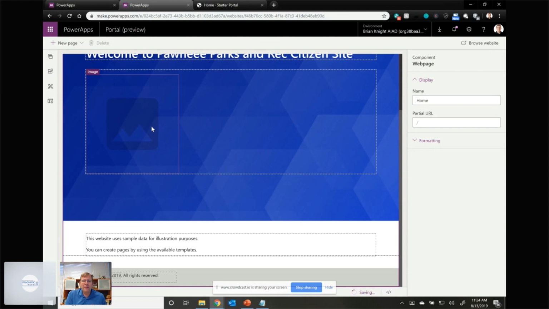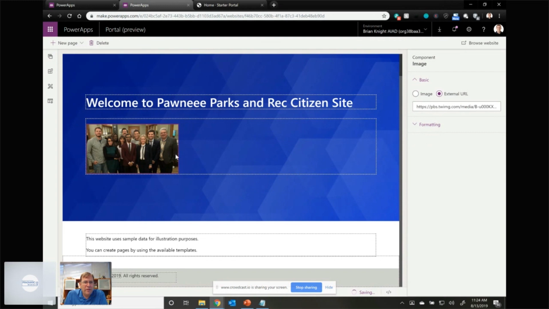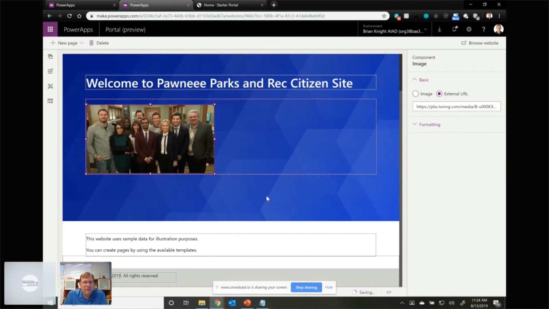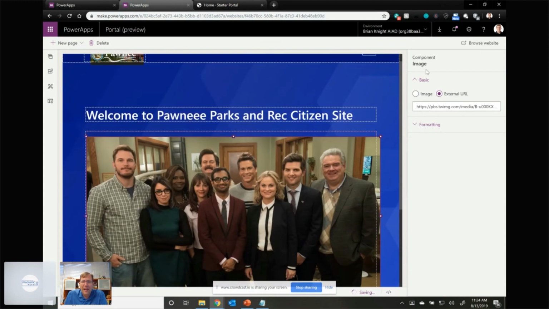All right, so we have our image now in. Again, this is not going to be the prettiest site in the world, but we'll go with it. And let me go ahead and get my image I'm going to slap in there. Okay. And I'll point to an external image this time. And we'll just go ahead and paste that in. Okay. Now, once that comes in, we'll click outside of it, and we can resize this however we want. And we'll stop at the formatting there, but you get the idea. There's our Parks and Rec team. And let's go ahead then and save that.